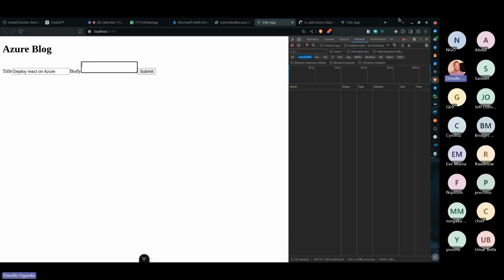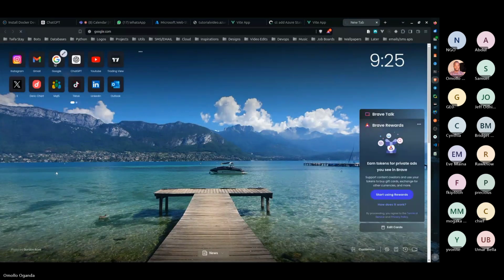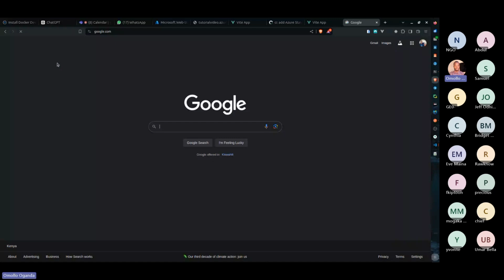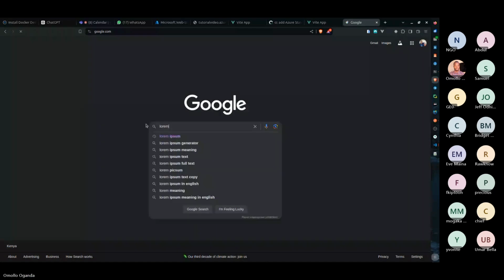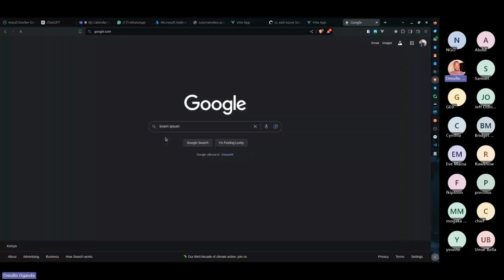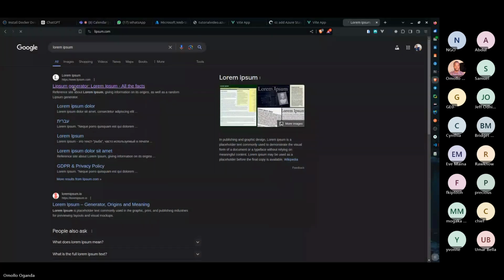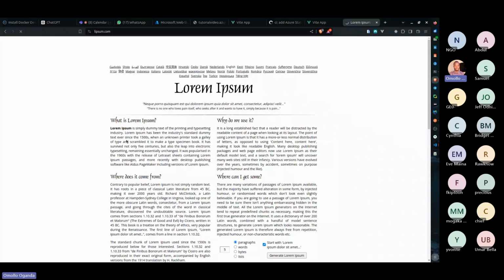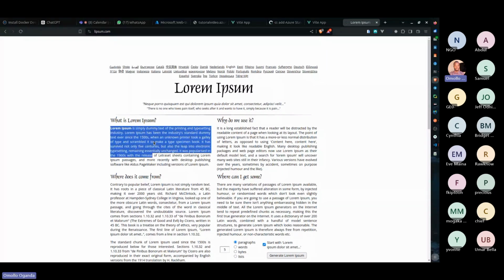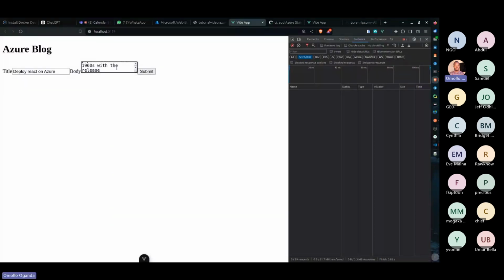Then the body, I am too lazy to do that. So let's just pick some text. We can do something like Lorem ipsum. Then we just grab the text, paste it there, because life is too short to type everything for a demo. Highlight everything, let's stop it there. Copy, go back to our application, then you want to paste. The next thing you want to do is to submit. When we submit, I want us to check closely what happens in the network tab here. So let's submit.